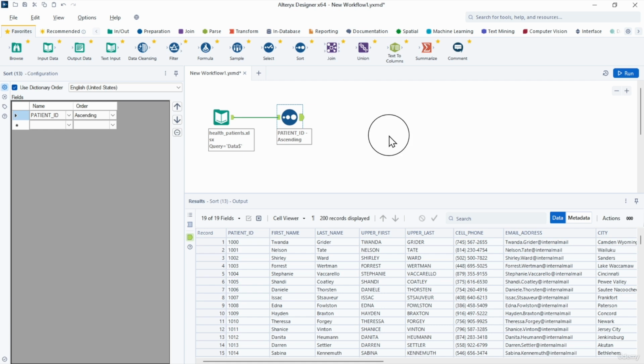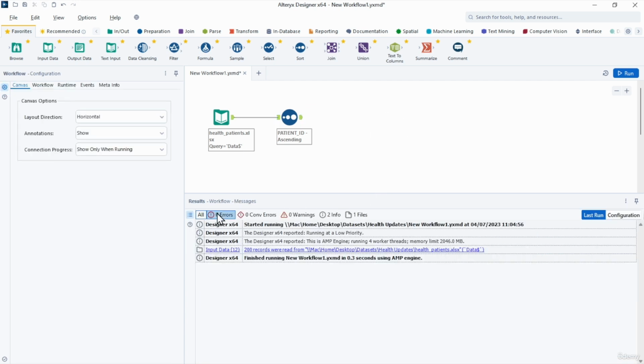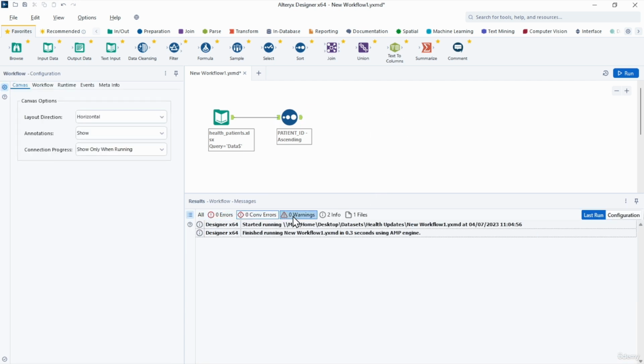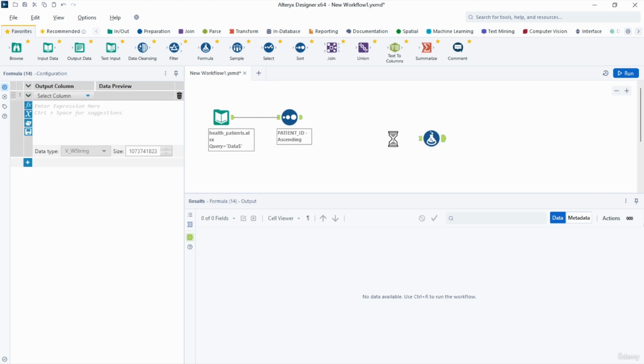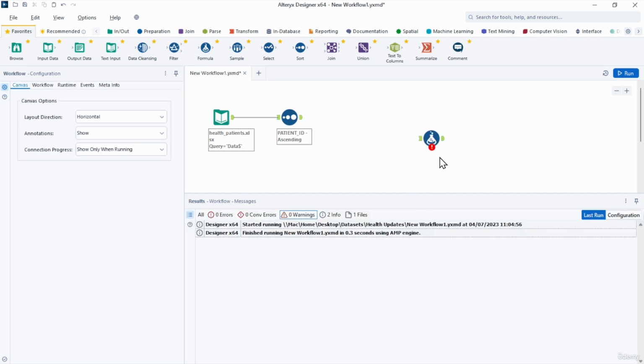So if I just click into the canvas, you get errors, conversion errors, and warnings populated here from your last workflow execution. So let me intentionally generate errors. I'll just drop this formula tool into the workflow and I won't link it to anything. This will generate an error because this has no data going into it.